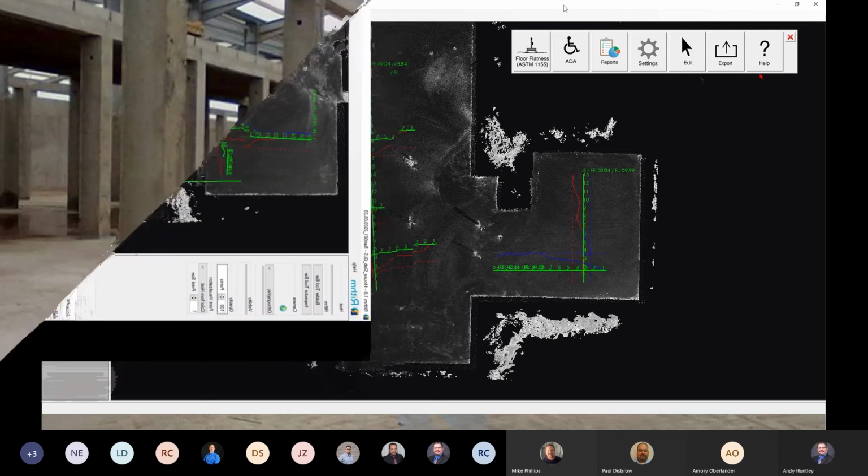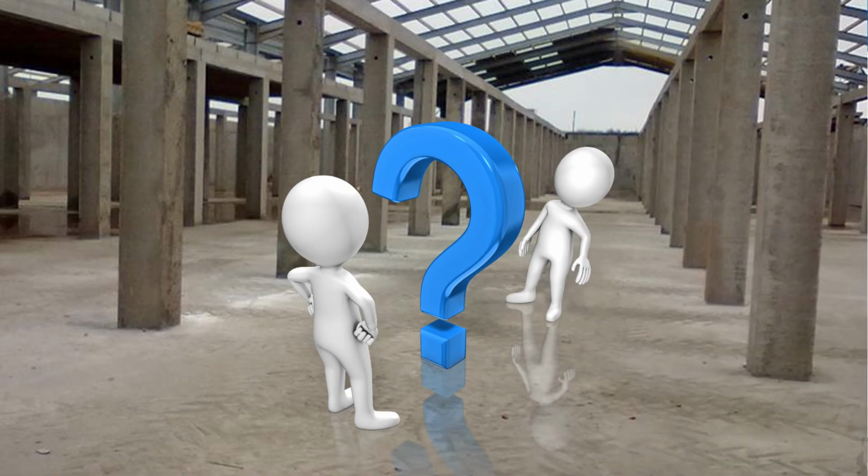So, any other questions? All right. Since there's no, oh wait, I got one more. What's the maximum distance the scan can gather the FFFL? So the maximum distance of the scan, user preference for me would be, I typically kept scan data anywhere from the start of the scan to about 100 feet out, maybe 150. The reason being is all scanners have a tolerance level, and the further out you go, the more it multiplies itself.